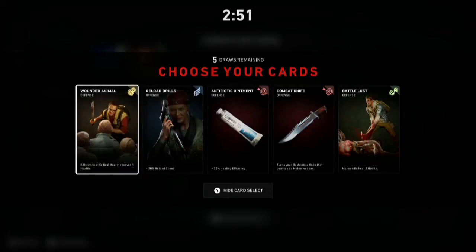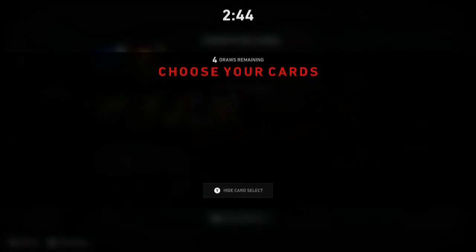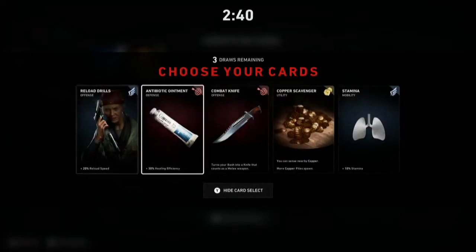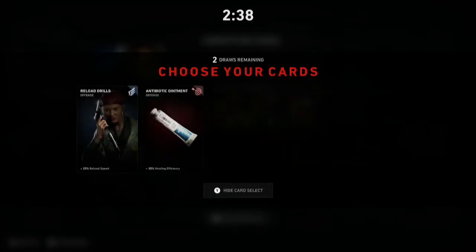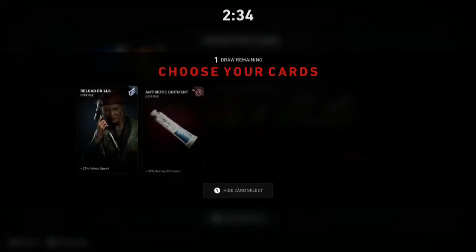Like for example, one card may allow you to reload faster, but the damage that you put out with that weapon won't be as effective. On the opposite end of the spectrum, there's also a card that will not only slightly boost your health, but also give you the opportunity to be revived one more extra time if you're downed during a fight.